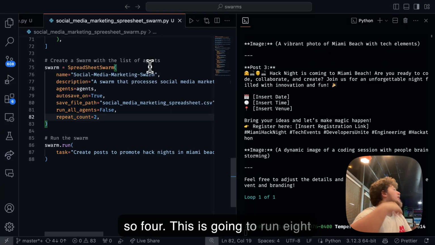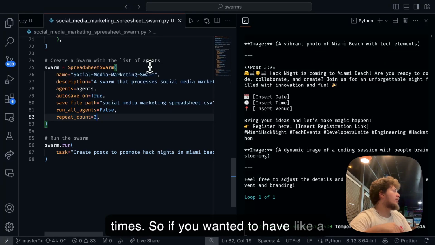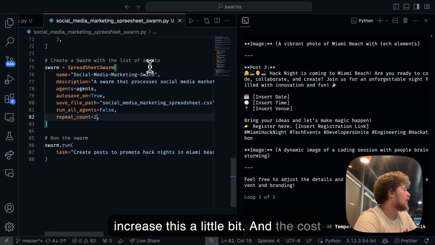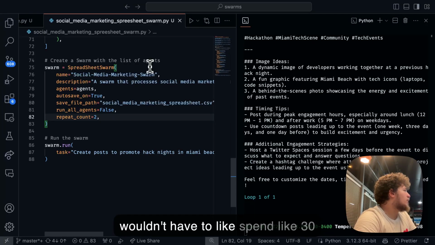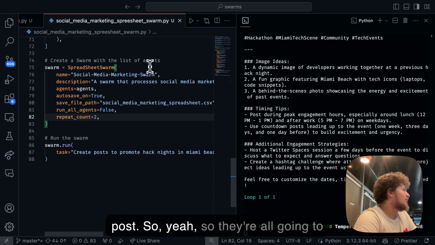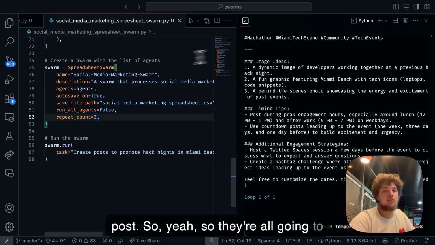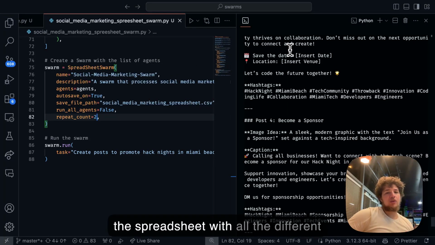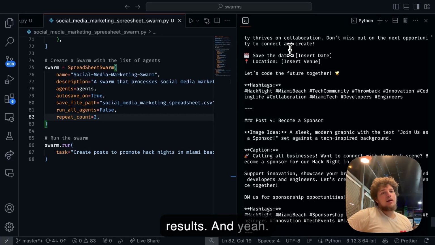This is going to run 8 times. If you wanted to have 1,000 posts, you would just increase this a little bit, and the cost would be less than $5, and you wouldn't have to spend 30 minutes trying to come up with one post. So they're all going to run right now, and we're going to see the spreadsheet with all the different results.